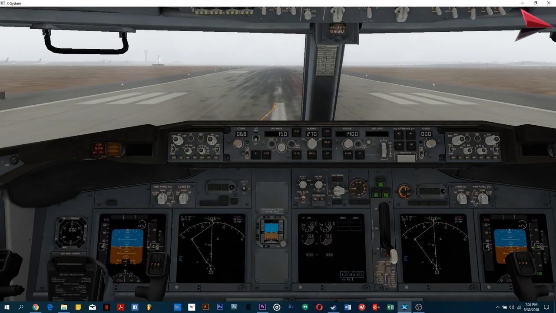Welcome to the second tutorial of Explain 11, in which I will be taking you through the takeoff procedures, and then we will fly the plane on autopilot. We will be going through all the procedures, very simple, easy procedures for all those people who are new to flight simulation, or for those who are interested in learning how to fly a plane. This is going to be very basic level information in this tutorial.